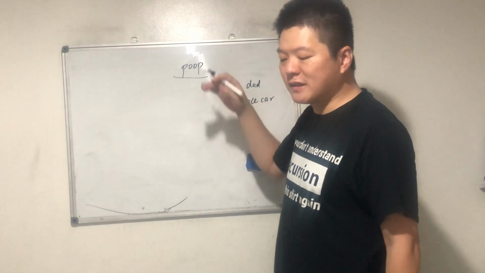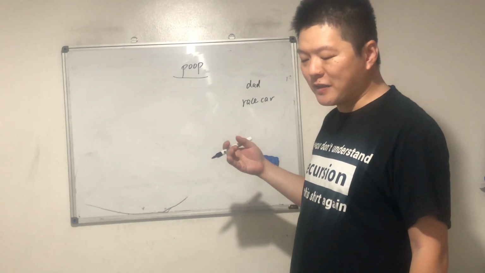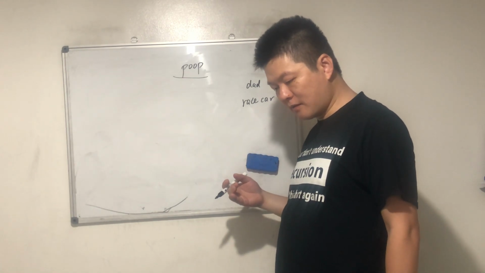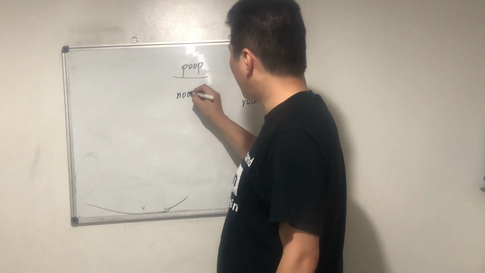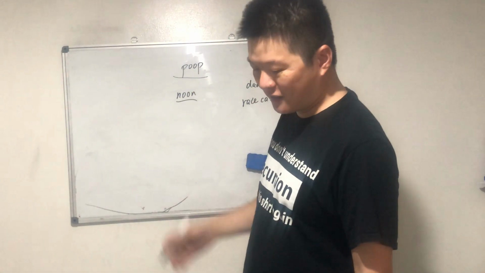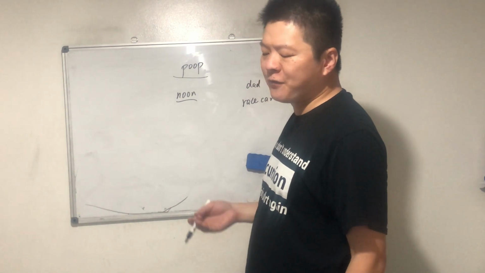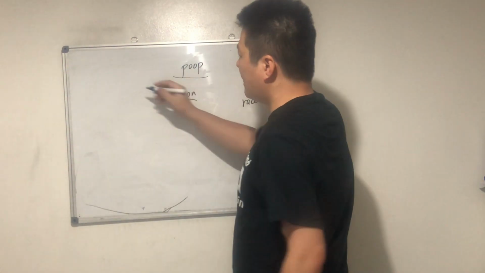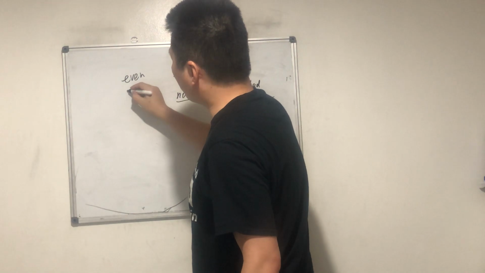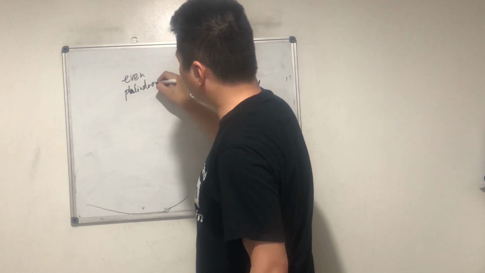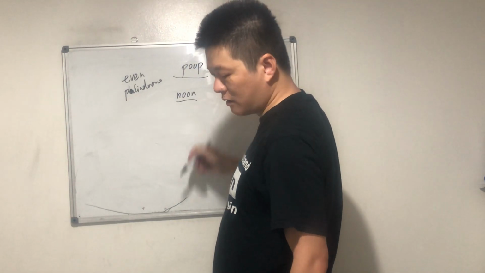Come on, give me one more example which is a palindrome and even size. Okay. Noon. Wait, noon? What does noon mean? It's afternoon, it's like lunchtime, 12 o'clock. Okay, so can you tell me if it's an even palindrome? I got one more. Okay. What's that? "Poop". Already okay.